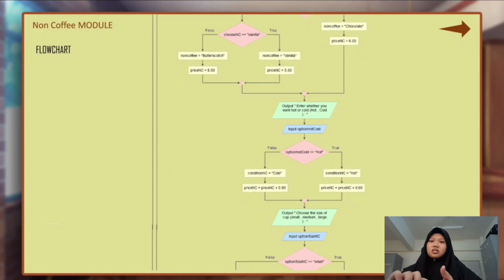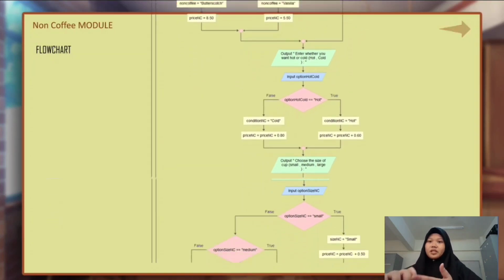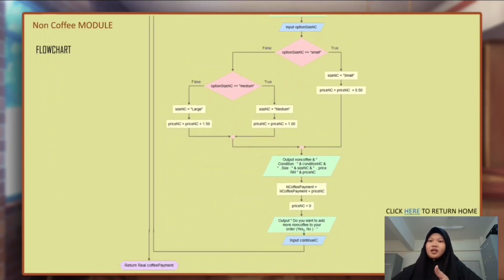And the last selection is whether the user wants a small, medium or large cup. If the user wants to add more into their cart, the system will loop again. And if the user says no, the system will end and return the value of variable non-coffee payment to the main system. And that's the non-coffee module.